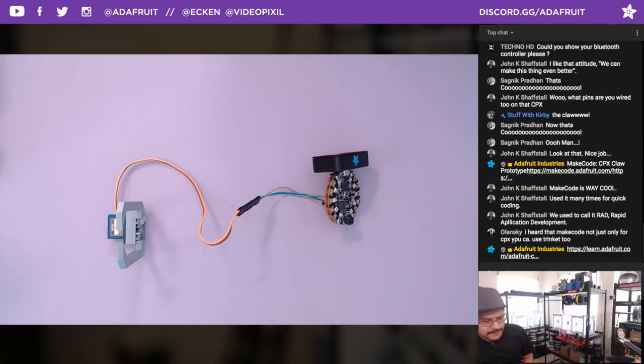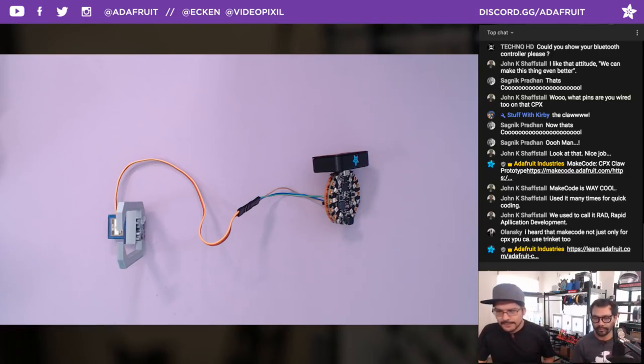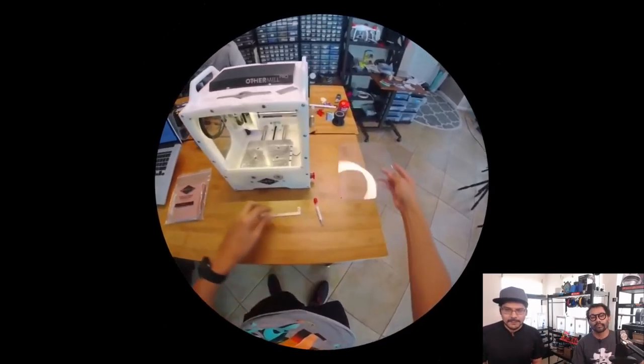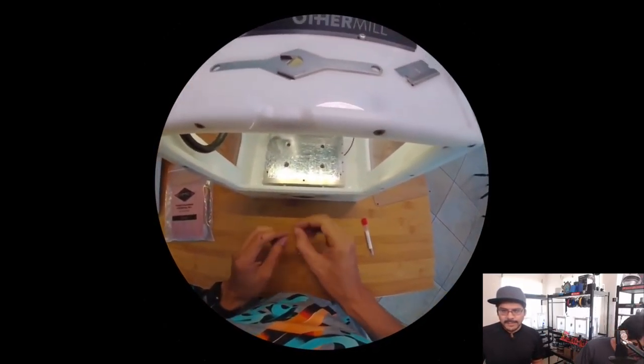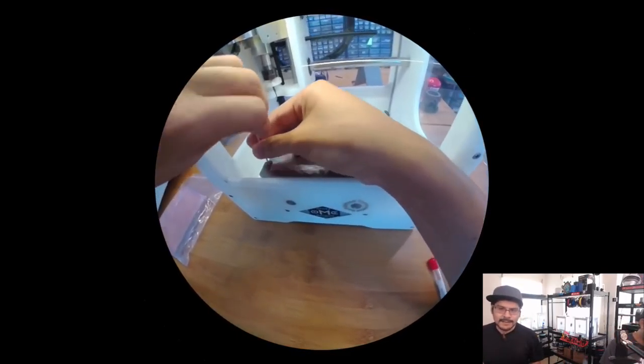All right, so let's talk about the milling real quick. I'm going to do some milling stuff. So let's jump into the memory bubble. Here's my memory of milling out. So I got these double-sided PCBs. FR1, it's paper phenolic.